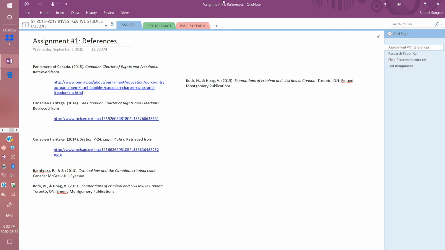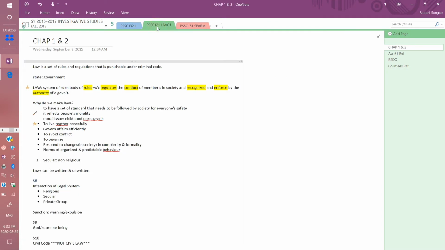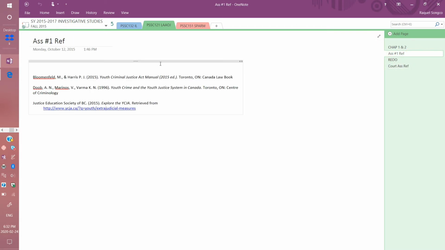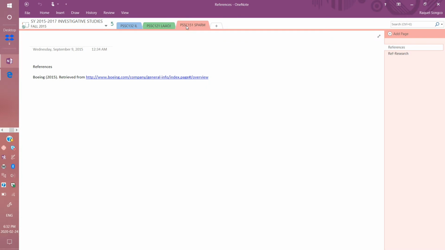You can also, ito better example, create pages for first chapter and second chapter, and then for your assignments. So yeah, again, notebook, section, pages.